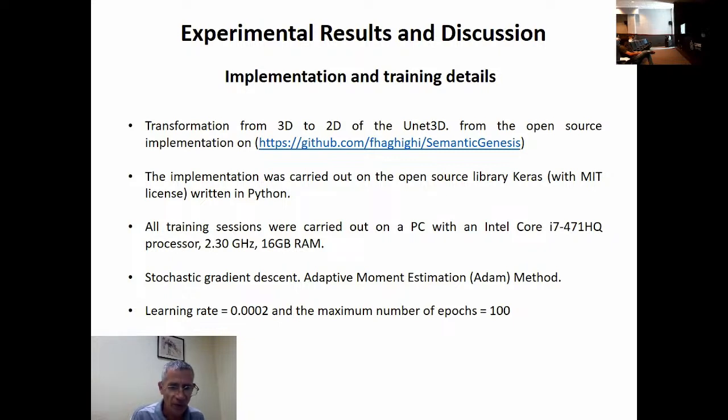All training sessions were carried out on a PC with an Intel Core i7 processor at 2.30 GHz and 16 GB of RAM.